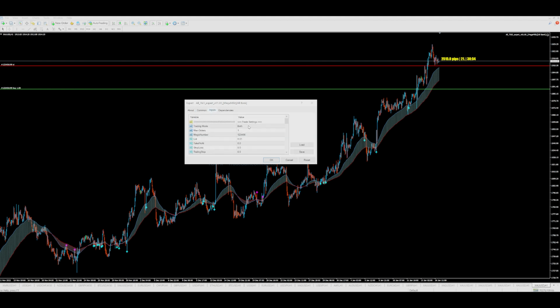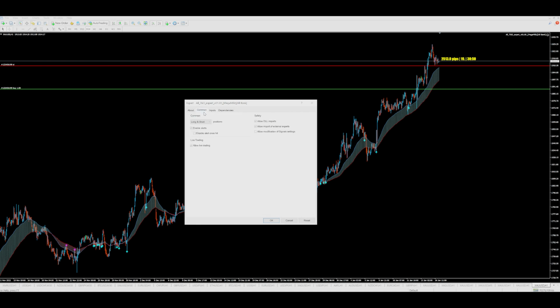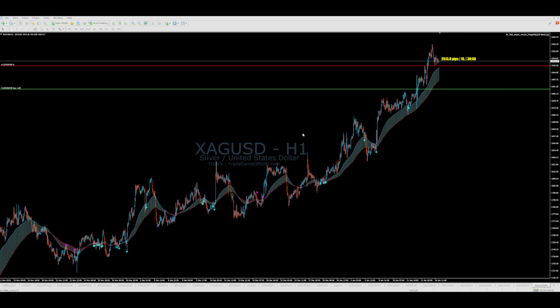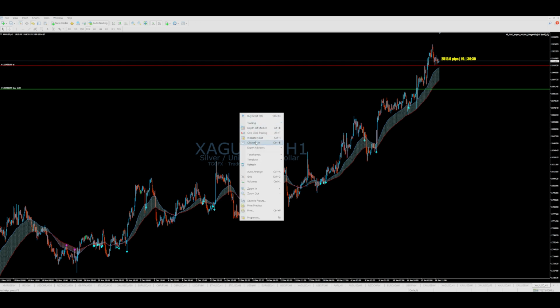So let's go over the settings. The first thing you want to do with the robot is put it on both for trade mode. If you do not do that, it will not apply to your chart. Of course, you always want to go to common and click allow DLL. And then if you click allow live trading off, you can have the robot running without trading. So you can still get your signals, but it will not take a trade. For those of you who just want to use it as a signal trader, you can turn that off, okay?